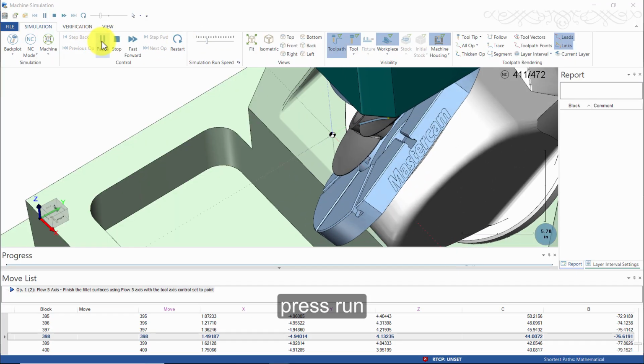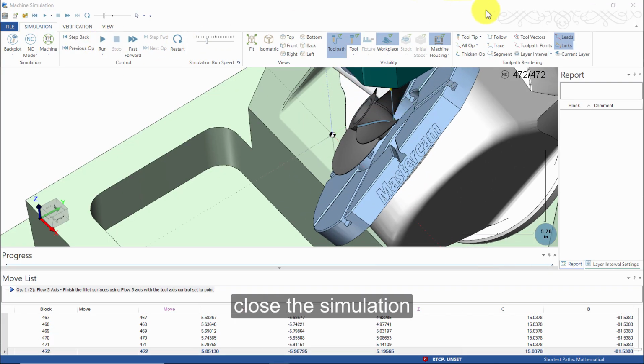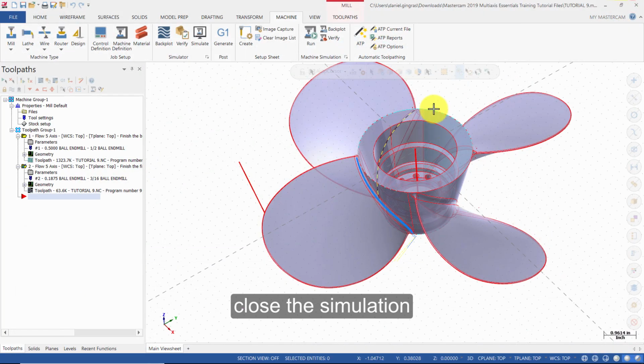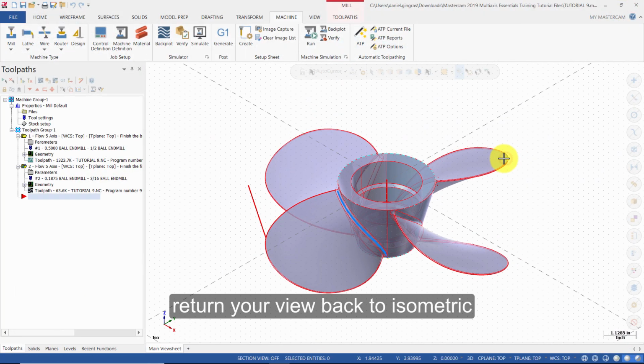Close the simulation. Return your view back to isometric and toggle the toolpath display off.